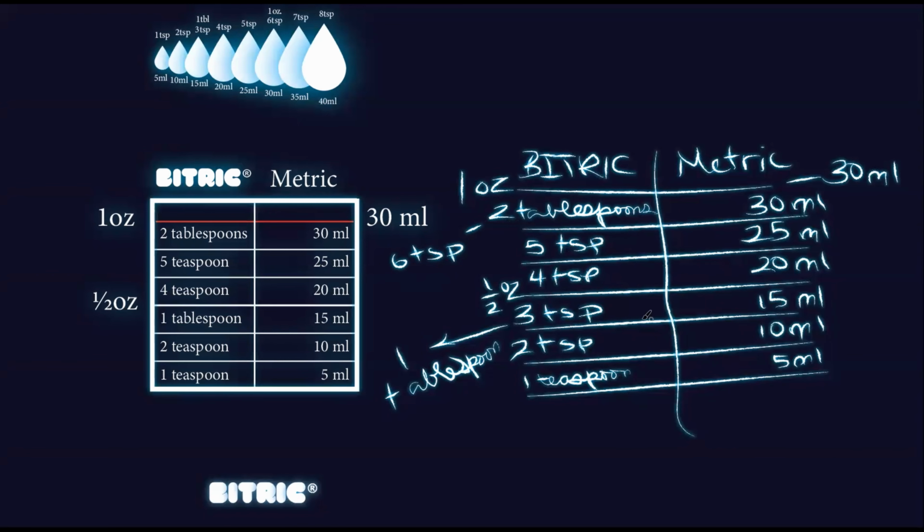Then you have the corresponding milliliters to the right, which helps you learn the metric system as it converts into the BITRIC system and back and forth. My suggestion is to just practice this chart and this diagram, write it down a couple of times, and then when it's time to solve certain equations, all you have to do is draw this chart, which makes it easier for you to understand, and then do the equation.